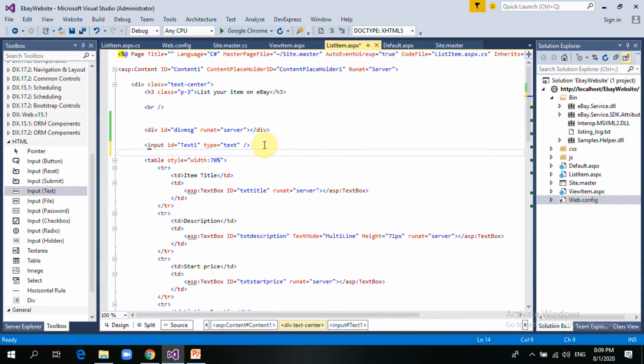Just for display purpose, I know I can use inner text. So it's a text messaging.